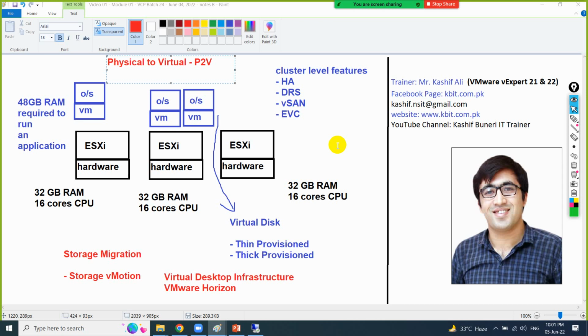If you have a Windows based vCenter Server, unfortunately in vCenter version 7 there is no option for Windows based. In that case, you will first migrate that Windows based vCenter to the appliance, and then you can upgrade it to 7.0. There are some methods or steps, and all these steps will be discussed in module number 11.